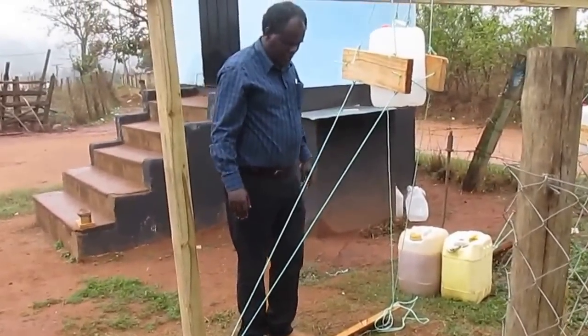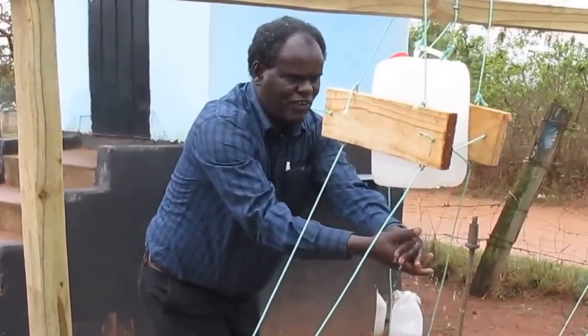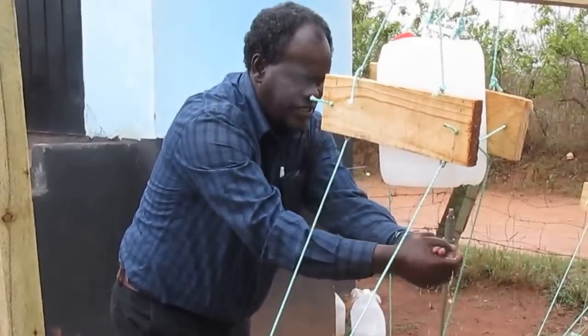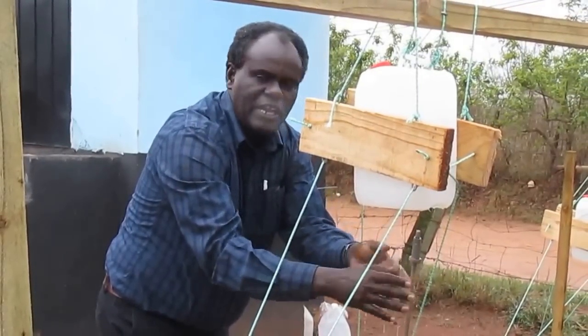And now I will try again to use this, when one can see that quite a good amount of water is coming, and it's enough to wash hands, and it's quite handy. One can see that you just apply a gentle pressure, you simply step on it, and obviously you just wash yourself. And it's quite hygienic.